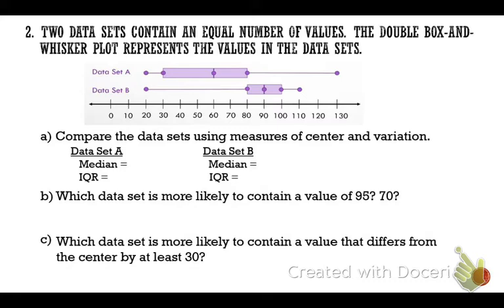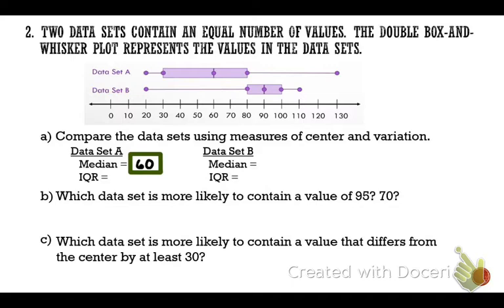So let's look first at data set A. Guys, what is the median for data set A? That one line over there. You are looking for the number in the center of this data. Which number would be in the center? 60. Look at that. It's this right here. It's that dot in the center of the box. Okay, so the very first thing would be 60.